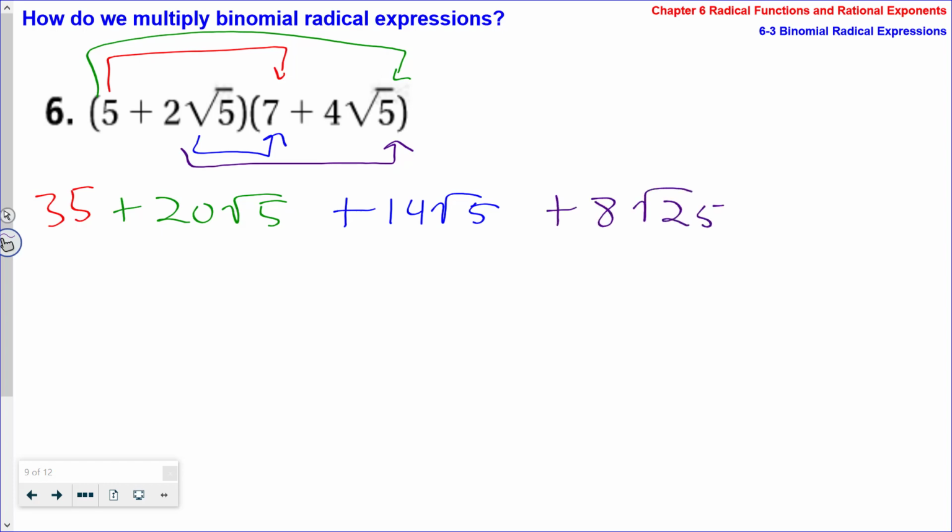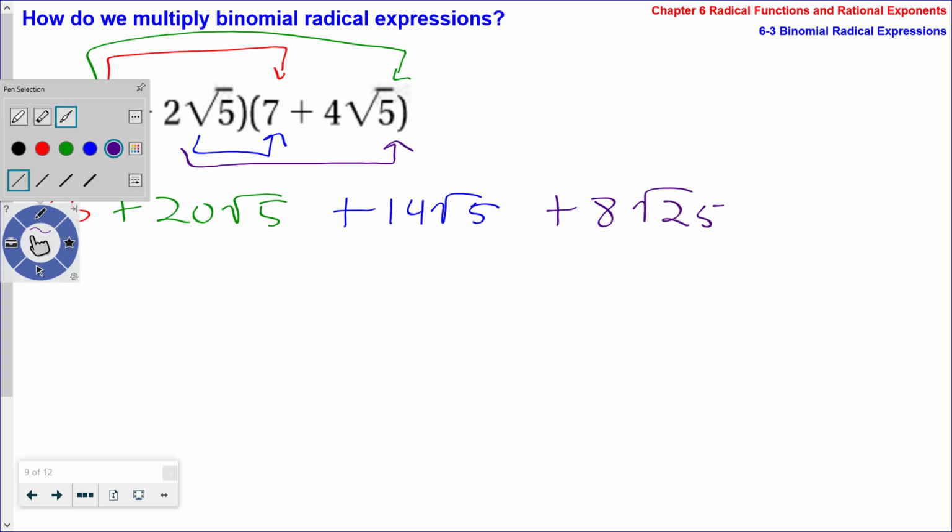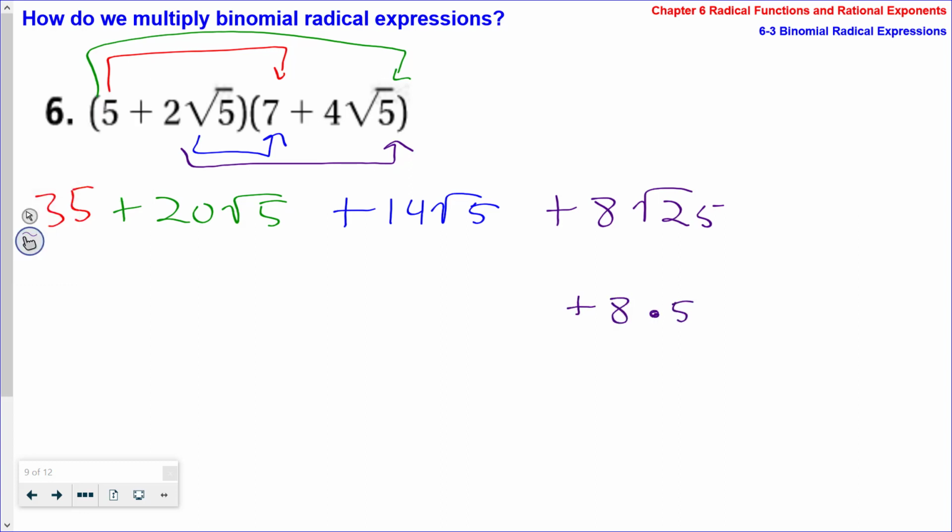Any questions before we continue? Nope. All right, now we have to simplify. Angelina, what did you say? All right, so it's 8 times 5, right? Which is 40. So this is all positive 40. That purple term is positive 40. Does that make sense? I'm going to erase some stuff because there's a lot going on here. I'm just going to write positive 40. Did everyone write that down? All right, so this is positive 40.